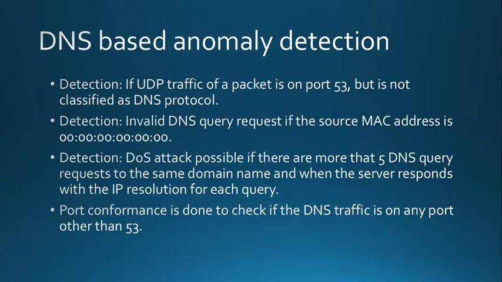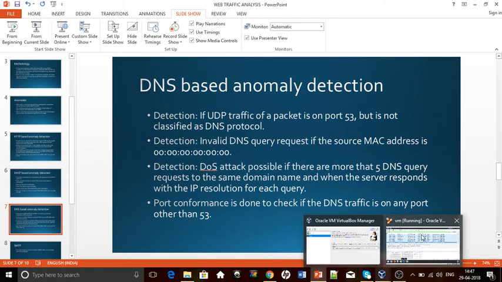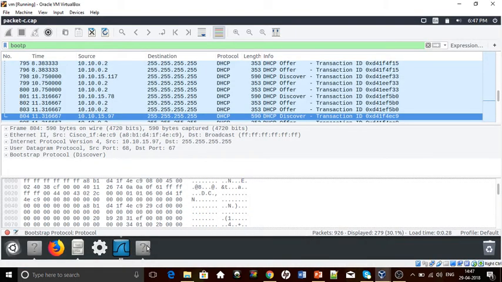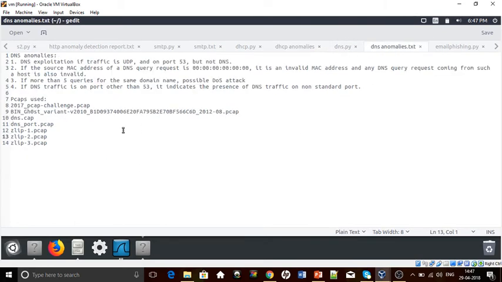You can set it to a higher or a lower value, any way that you find is satisfactory. And finally, port conformance is done to check if DNS traffic is running on the standard port of 53. So let's look at executing the DNS based analysis by going over the first PCAP file.